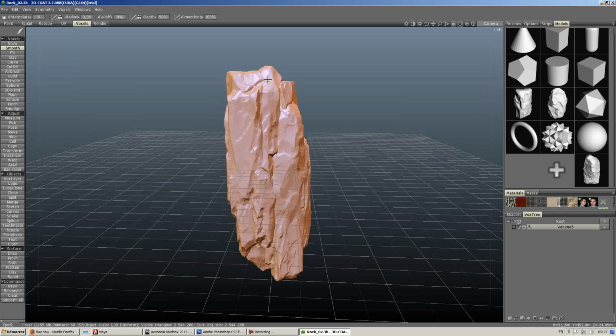Now this is done. Now what we're going to do is export this same mesh as a medium resolution mesh. It's going to have fewer polygons. At the moment, the high poly mesh has around 2,500,000 triangles, not polygons.